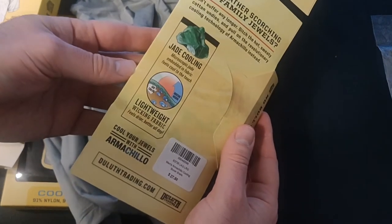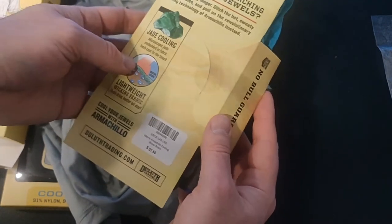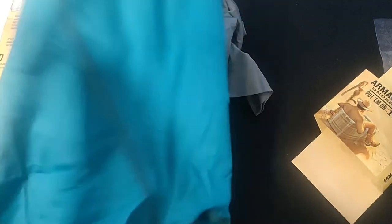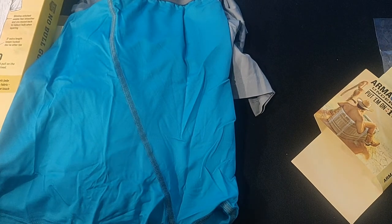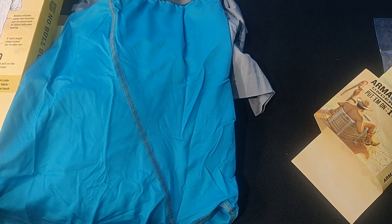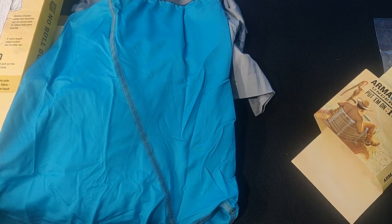You can see it has basically the same information on the packaging — lightweight wicking fabric. Overall, I'm going to be interested to try these. We'll see how they fit and compare them to the Buck Naked underwear, which I'm very happy with. We're going to try these on — I'm not going to be showing anything as far as how they fit, I will just simply describe. No one wants to see that. Let's get these washed up and see what we think.